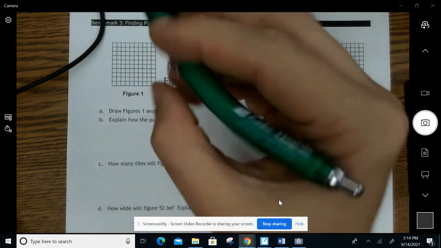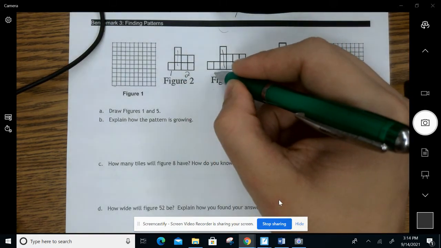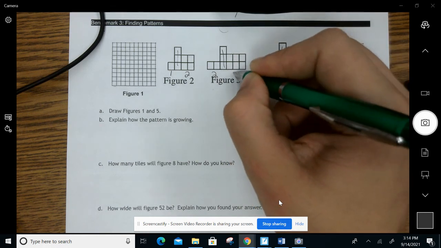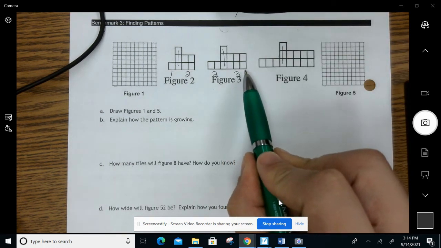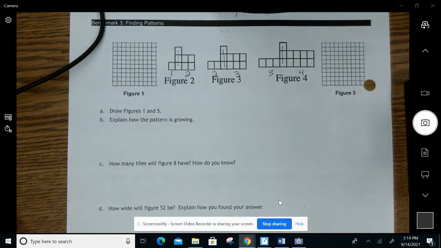Well, it looks like you had 1 here, and then 2. And then here you have on this side of that stack of 3, you have 2, and then it's 3 wide. Here it's 3, and then 4. And I really don't see any other way to think about it but to say there's that 3 that cuts it in the middle, obviously not exactly in the middle. And then you're adding a row on the left and to the right. Now, those rows look different, and I'm going to let you go with that.